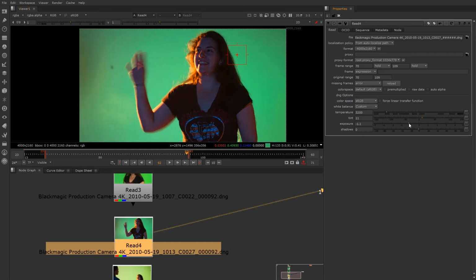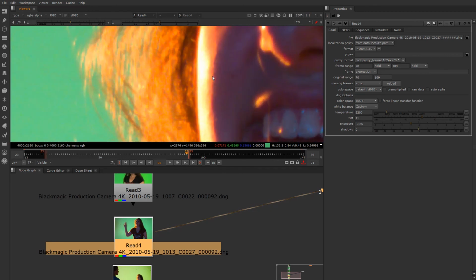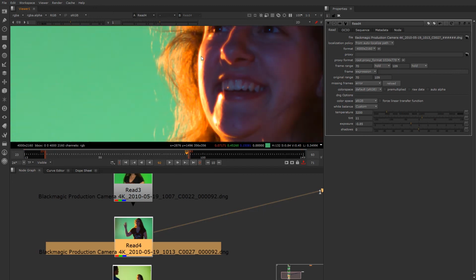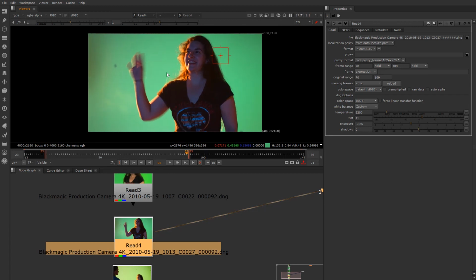There we go. The dynamic range in the Blackmagic 4K Production Camera, which is the older version, isn't the greatest. You can see here, even in this overexposed area, the gradation from the highlights to the shadows is pretty rough, so to speak. It does give you a very nice image. It's a global shutter, so there are no issues in regards to rolling shutter, which would be problematic if you're doing tracking. But in general, this is a nice starting point.